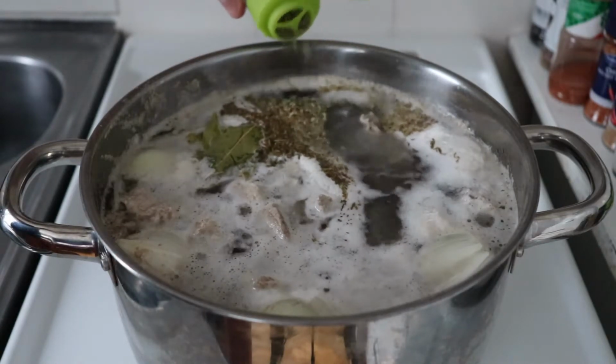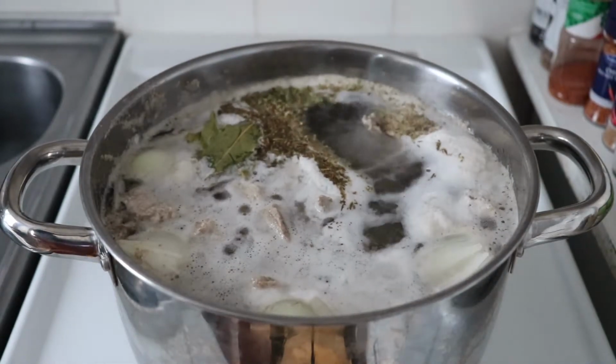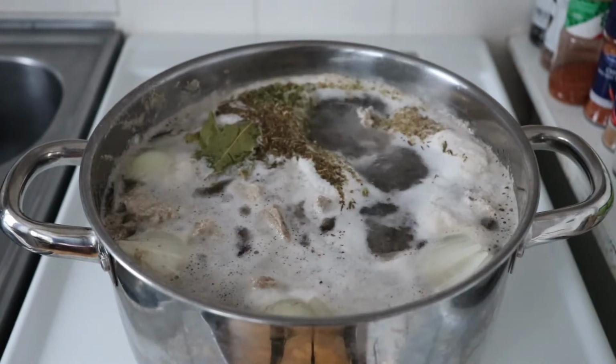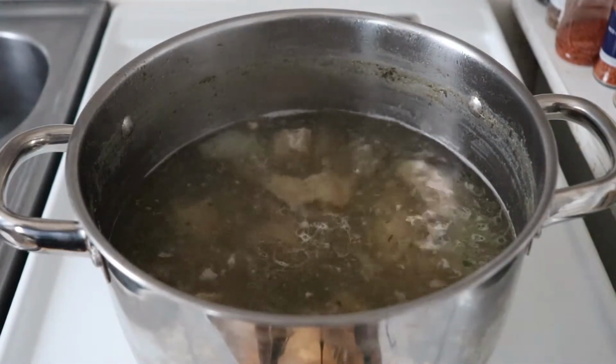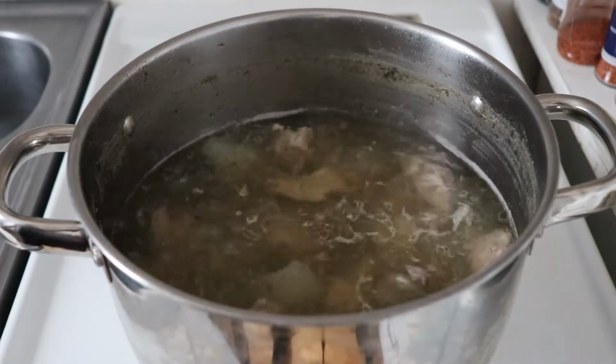There are a lot of variations and some people also blend some garlic and the onions we cooked, but we just want to enhance the taste of our broth. We don't want to change it too much because that will still be the base of the pozole. This has been boiling for a bit under 2 hours now. You can tell the water has reduced a lot, so the flavors will concentrate. We have now a very nice broth.